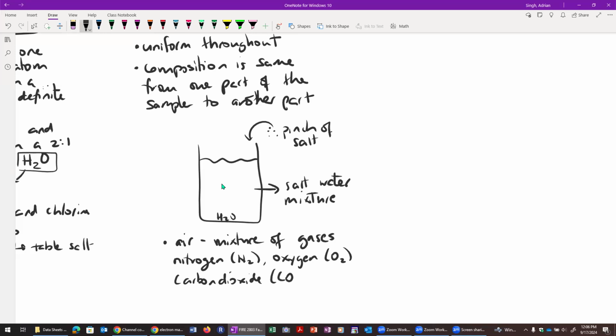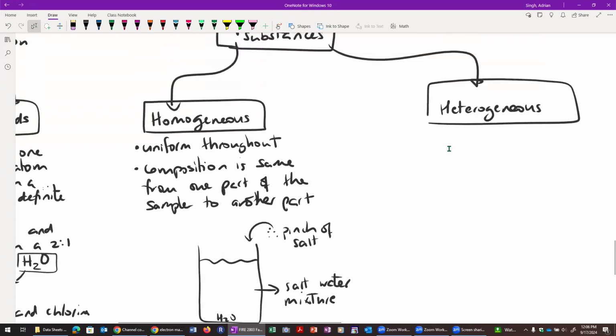And that's CO2. So wherever you sample the air, right, you're going to get the same mixture, the same proportion of these different gases. They just share the same physical space, whether it's the space in the room or the space in a car, wherever, space in the atmosphere. And they're not chemically combined, right? So the nitrogen is separated from the oxygen, separated from the carbon dioxide, etc. That's homogeneous. Heterogeneous, as you can maybe guess, is a mixture in which the composition is not the same.